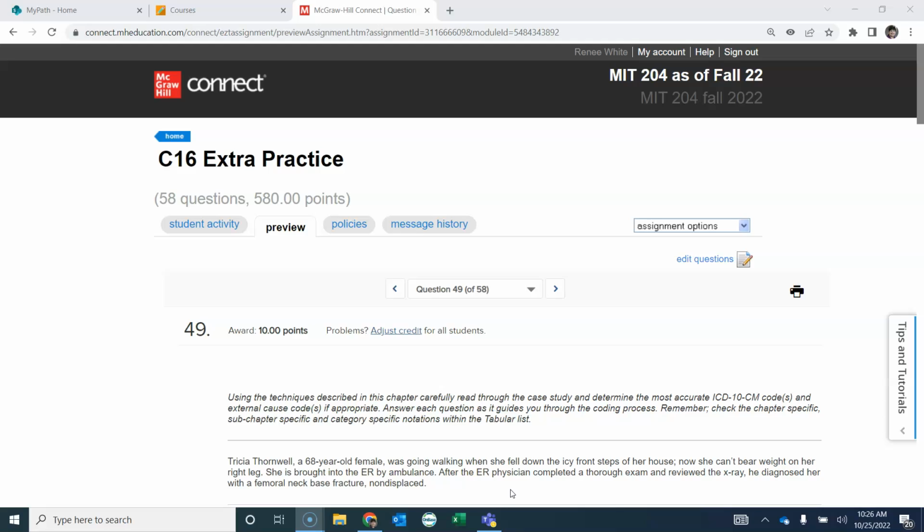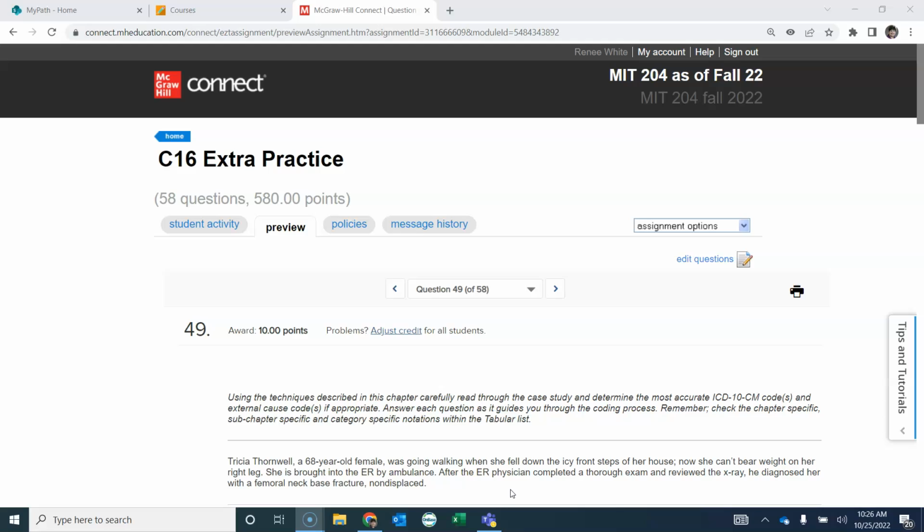You see there's an option for walking an animal, and then it says walking, in parentheses, on level or elevated terrain, Y93.01.